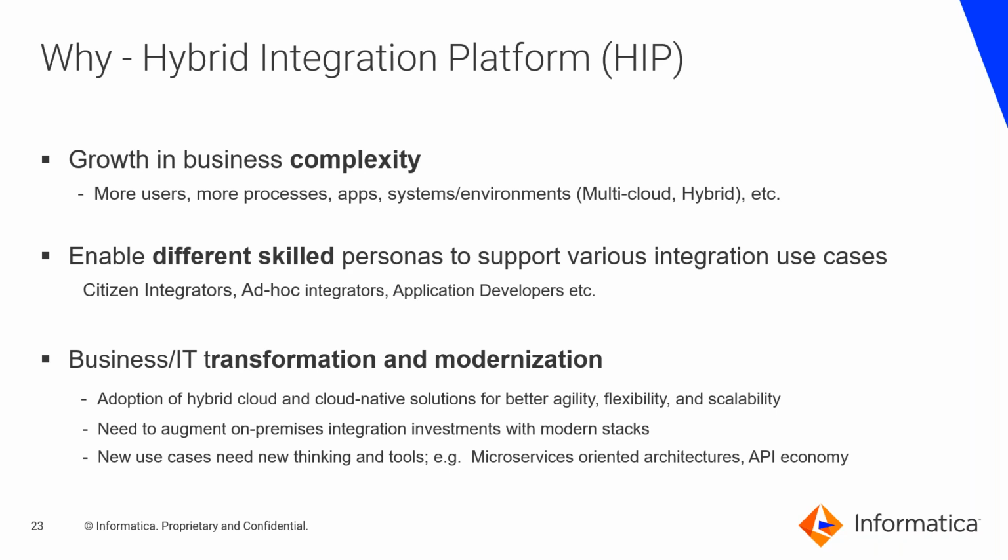what are some of the driving factors pushing technology and application leaders in charge of integration infrastructure towards adopting hybrid integration platforms? The modern business environment is becoming more complex with the proliferation of processes, different types of data, structured, unstructured, semi-structured, and whatnot. Applications, as we talked about, application sprawl, and really systems and users of that data. The reality today is that we are rapidly moving towards a hybrid multi-cloud world. Pervasive integration across this modern digital landscape, as I discussed earlier, is a reality and really a necessity that provides this competitive edge.